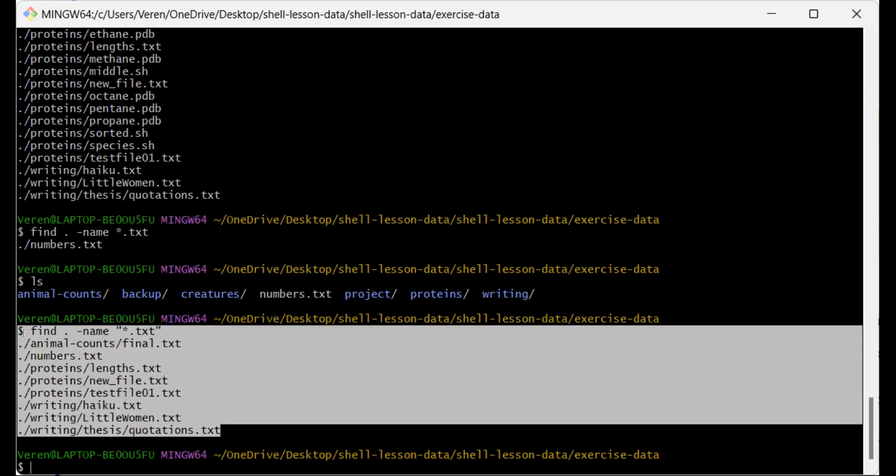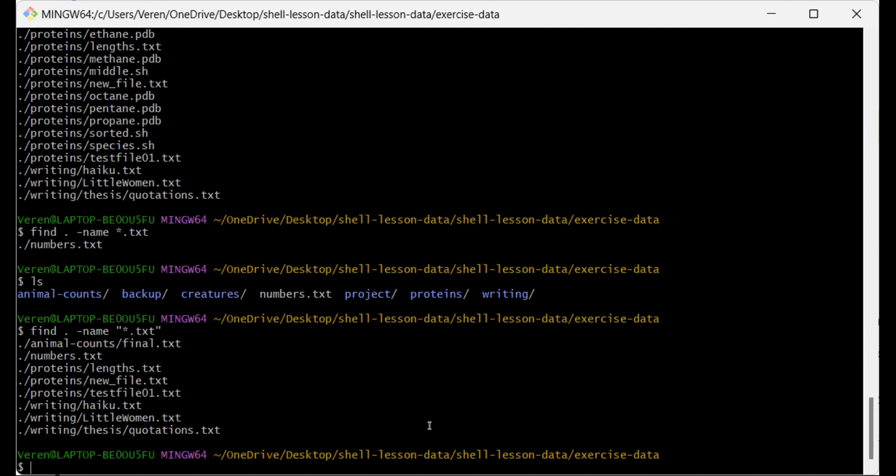No, I'll come back, not this. I'm not talking about this one. I'm talking about when it's just find dot, right? When it's only find dot, you're looking for the children and the descendants of only children and descendants. Yeah. But then if it was find dot, would it look for the shell lesson data in desktop only? Would that be what it prints out? So let's see.